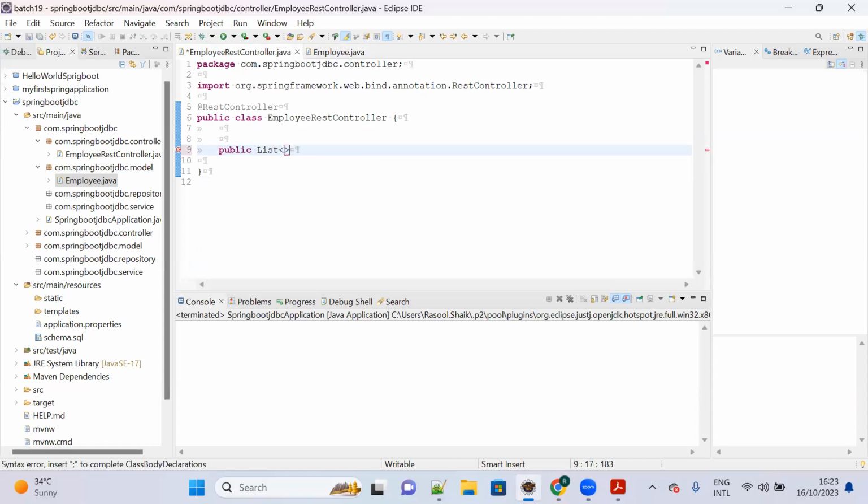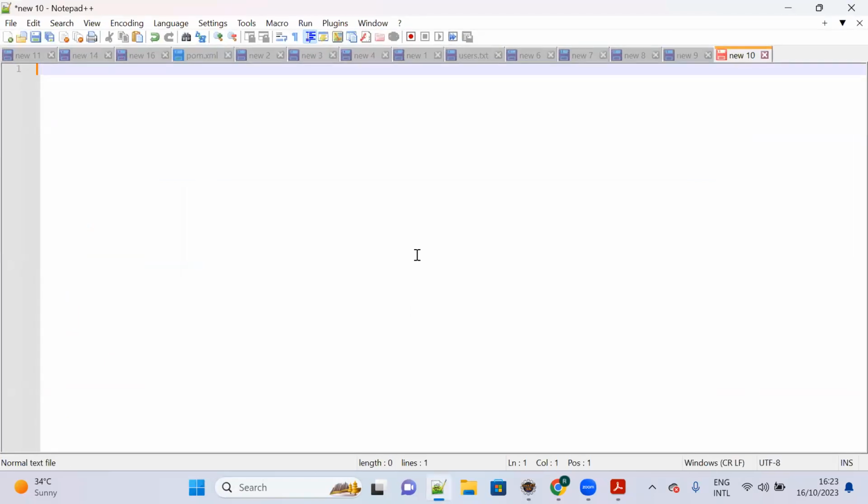Before that, let me show you what APIs we are going to create. Localhost colon, what is the port number? The default port number 8080, slash findAllEmployees.